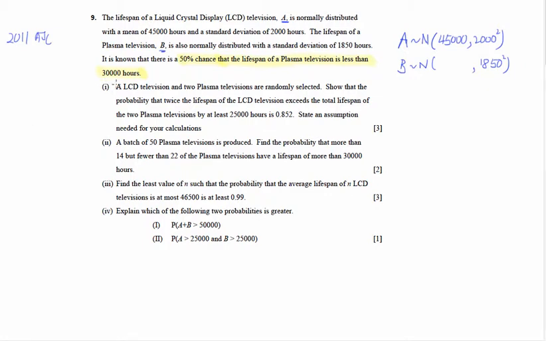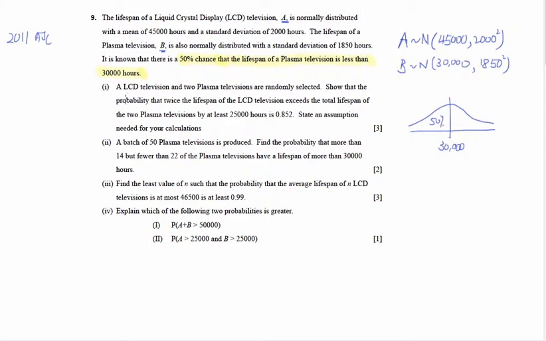What this really tells us is that knowing that B is a normal distribution, therefore the bell curve will apply. So 50% chance obviously refers to the symmetry, and therefore what they are trying to tell us is that the mean is actually 30,000. Okay, so 50% chance is less than, which is here. So this is the 50% chance. So the mean will then be 30,000. Okay, looks like we have the information for A and B.